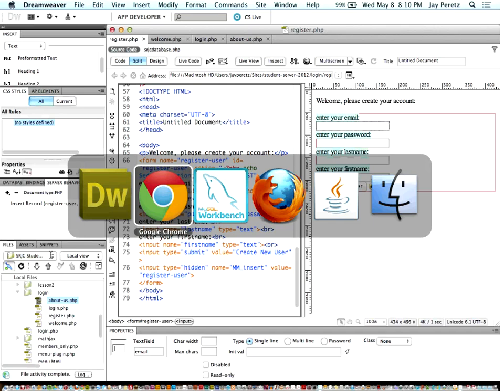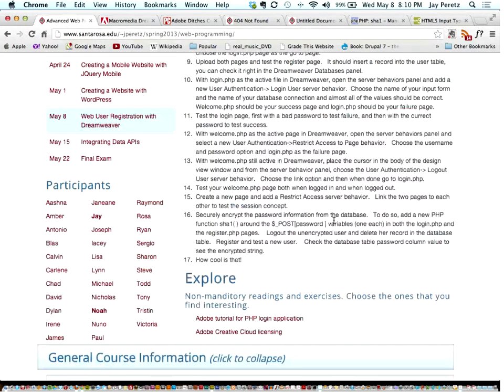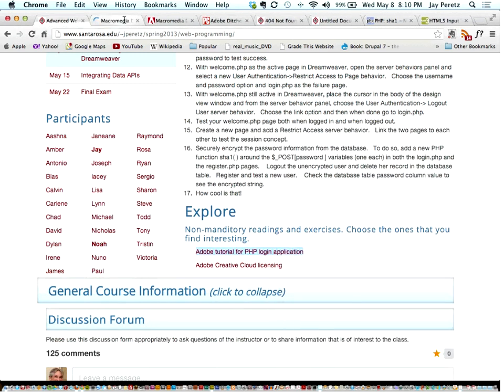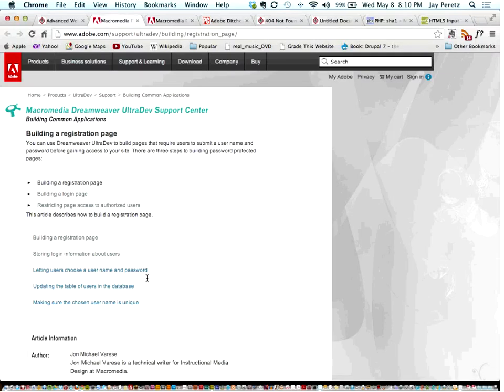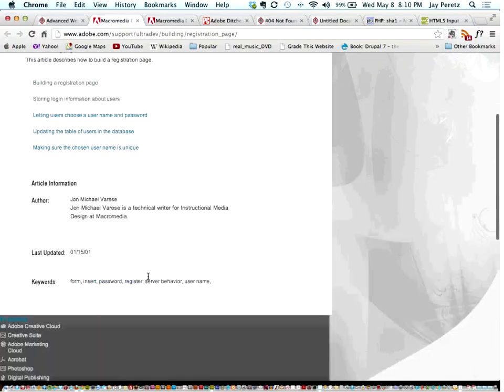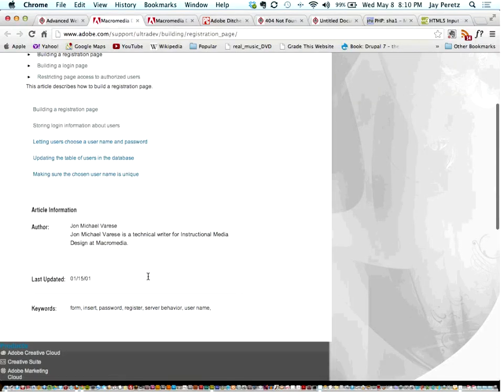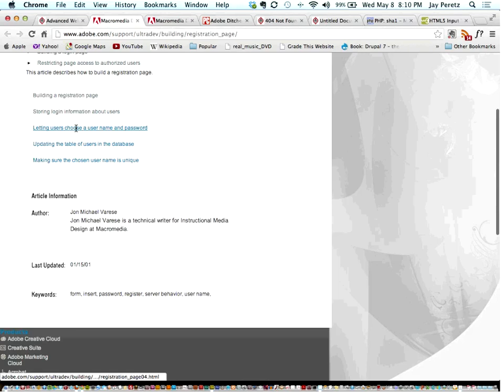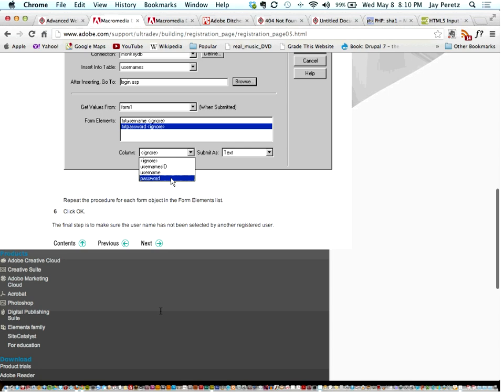So the secret is that you can follow along. This tutorial will go through the same steps and teach you how to do exactly the same thing, right? In Dreamweaver, you start over here, letting users choose a name and password, and step by step, how do you use a server behavior to restrict access and all that.